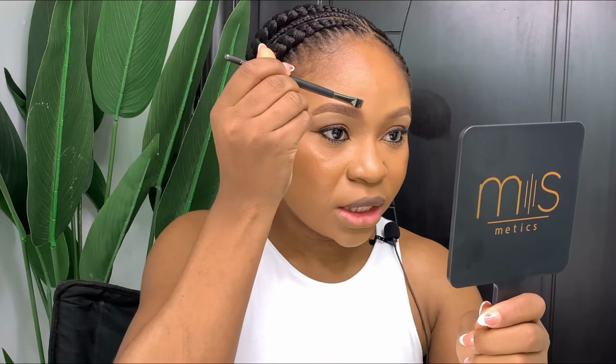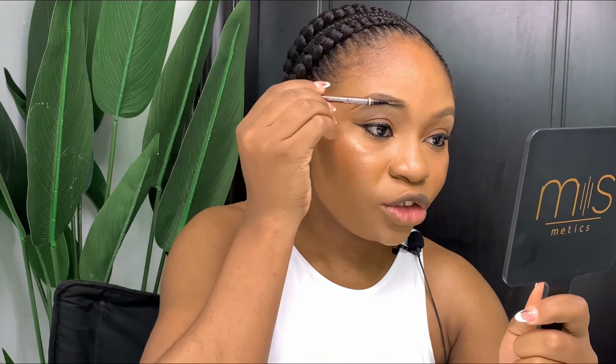So yeah, after cleaning this up like so, I will still go in with my spoolie just to make sure everything is neat. Then I'll go in with my brow tint from Riot. We're almost done with this one.